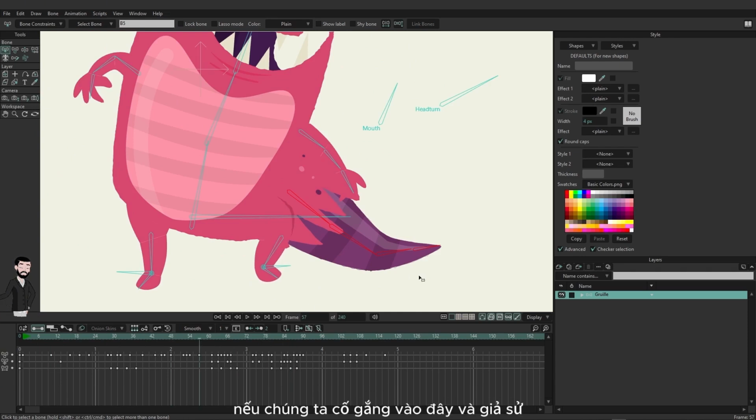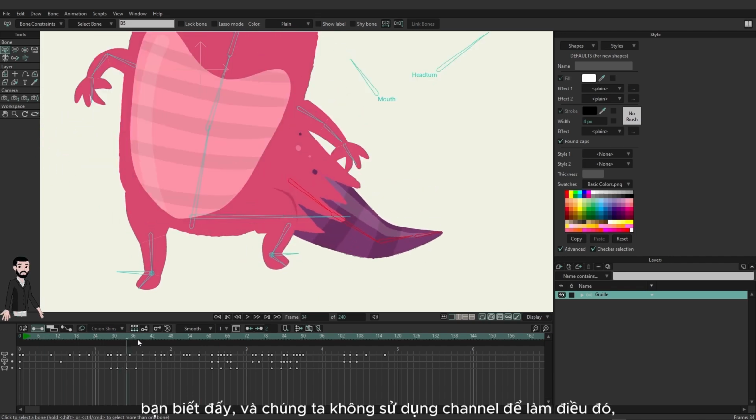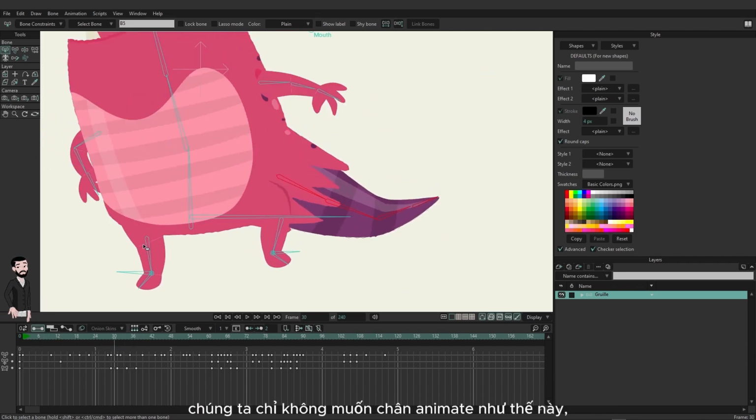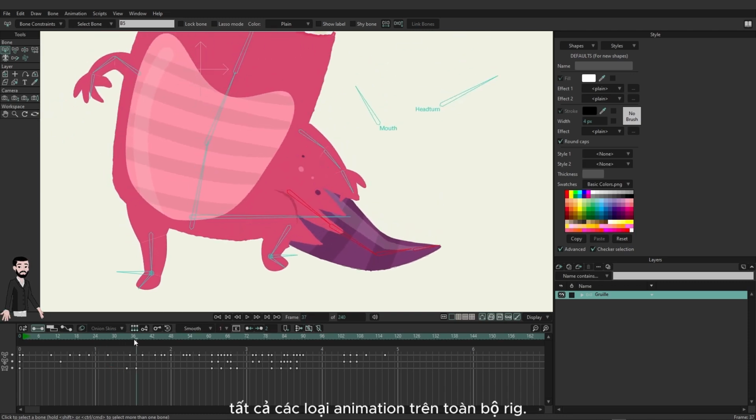But again, if we were to try to come in here and let's say manipulate the leg, and we're not using the channels to do so, we just don't want the leg to animate like this, and we went in here and removed some keys that were on the gray channel, you're removing all sorts of animation across the entire rig. So, if you want to manipulate the entire rig at once, use the gray channels. If you want to hone in and do individual animations on bones, make tweaks, what have you, use the red channels. And again, you can find those red channels by simply just clicking on a bone, and then once animation is added to it, you'll see that channel appear and you can make your changes.